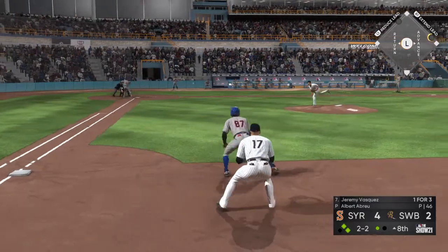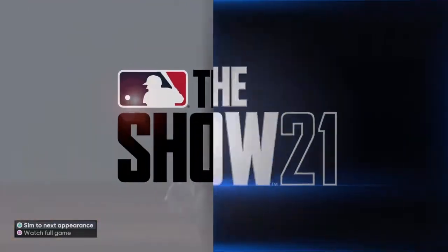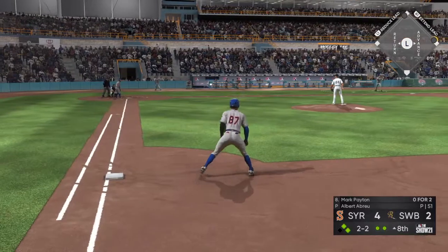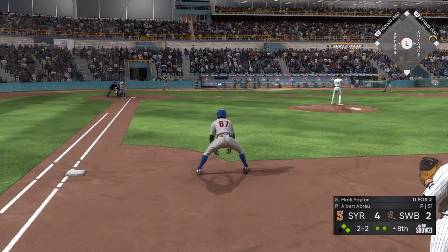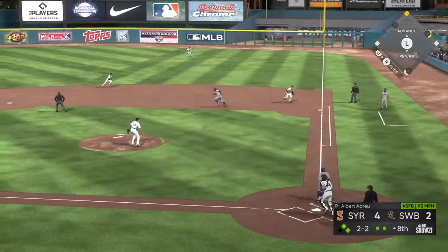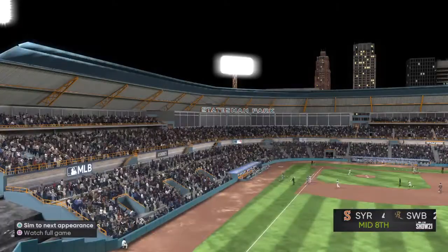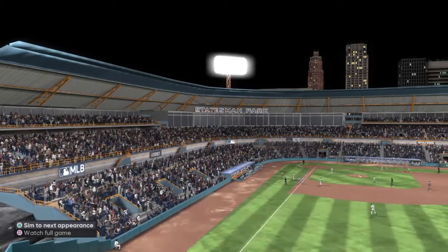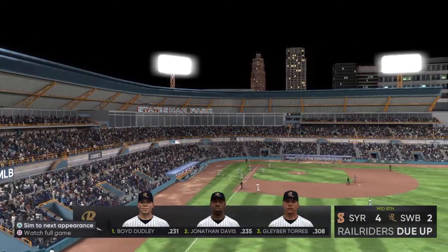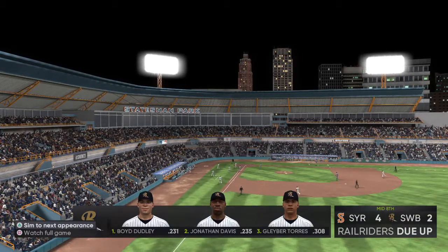Here now the 2-2. Swung on and missed — strike three. Really impressive pitching right there. Sometimes as a pitcher you can get frustrated when you make a good pitch and don't get the call from the umpire, but he comes back with a good pitch and gets the strike. Now a ball rolls softly to second — the inning will end as they're unable to cash in with two outs. So it's no runs on a hit, no errors, and two men left on. Not too many more shots left. Home half of the eighth coming up. The Mets lead it 4-2.